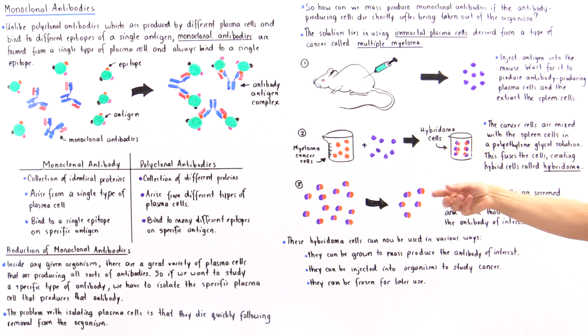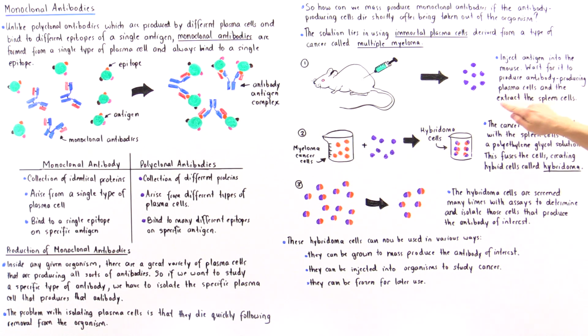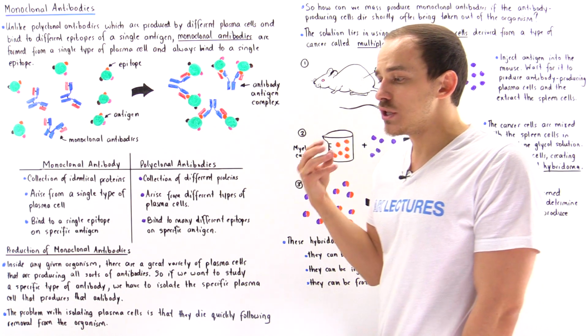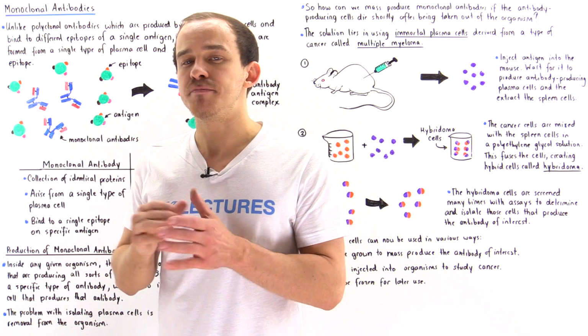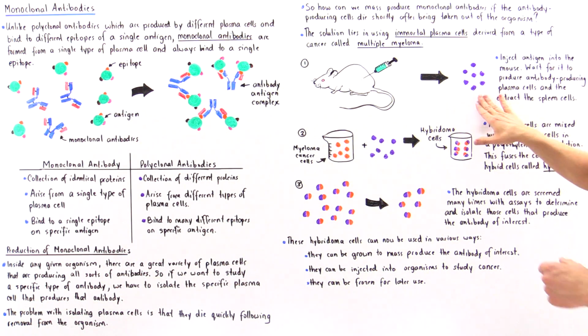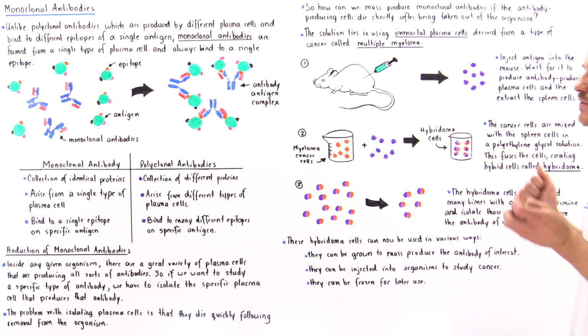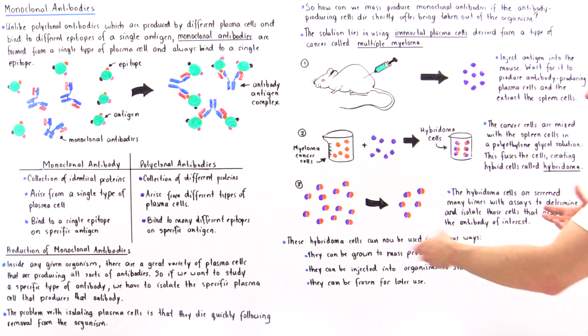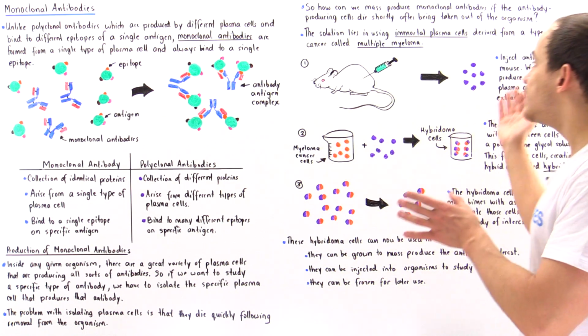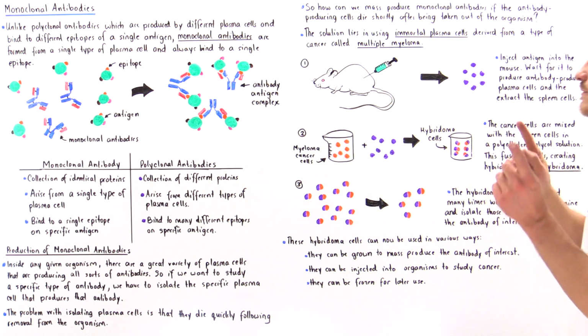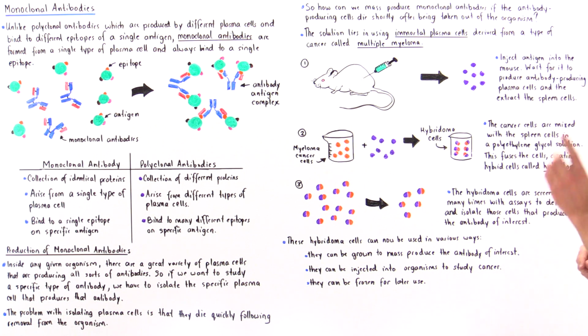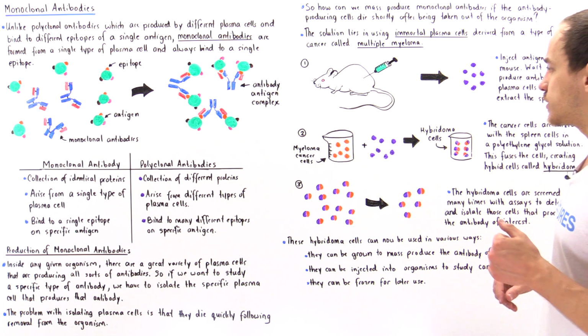And so then we essentially draw some blood from the spleen of that mouse, and we extract the spleen cells. Now, the majority of these spleen cells will not have the ability to build that antibody of choice, but some of these will be the plasma cells that produce the antibody of choice. And as we'll see in step 3, we're going to want to screen these different types of plasma cells and find those plasma cells that produce that particular antibody of interest.